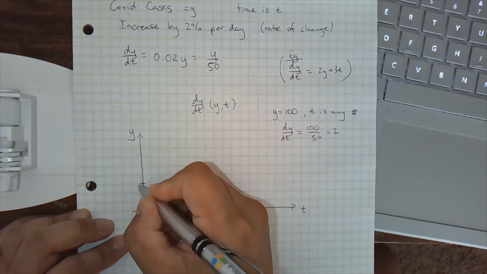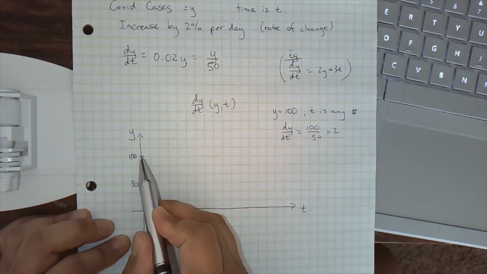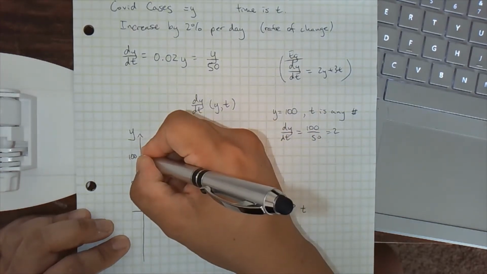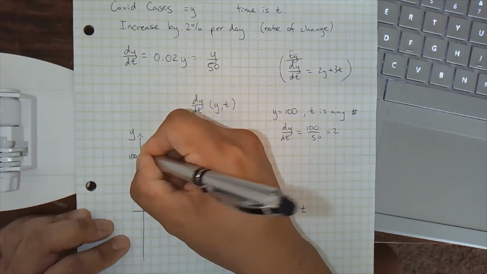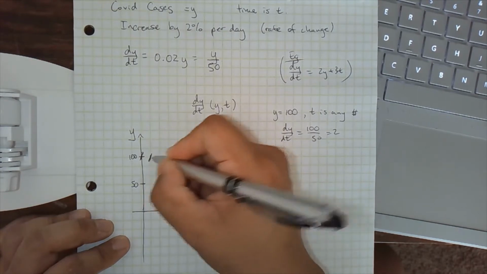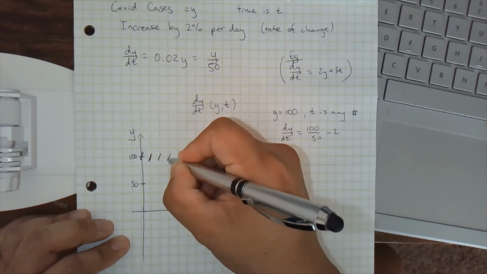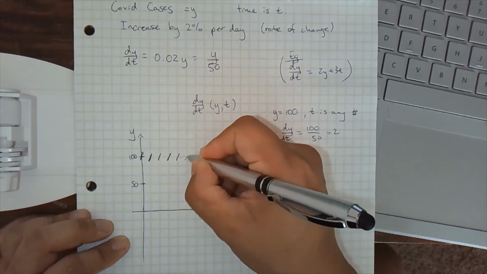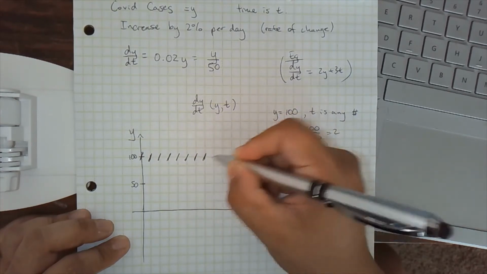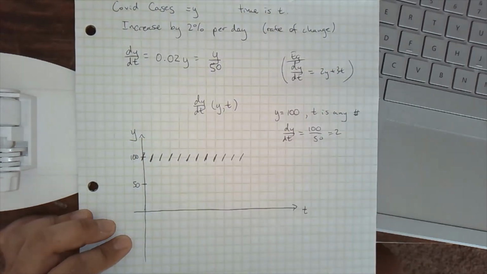So I can go over here, let's say this is 50, this is 100. So I go to 100. For any value of t, I have a slope of 2. I'm just going to draw in a line with slope 2. There. I can put an arrow if I want. For everything on this horizontal line, y equals 100. Right? Because it doesn't matter what t is. That's about slope 2. And this is a sketch, so it doesn't have to be super accurate. You don't have to be plotting points or anything.